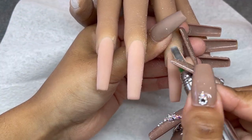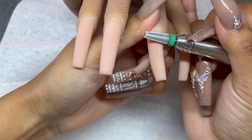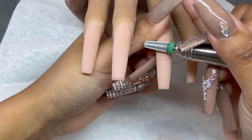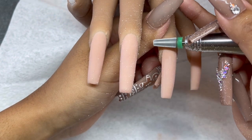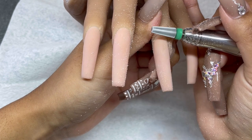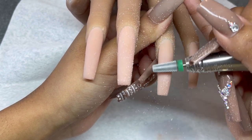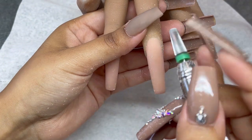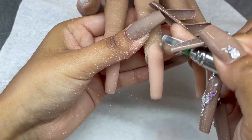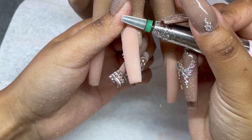Now what I really love about this bit is that it is tapered up at the top, which makes a nice thickness for that cuticle area. It helps you get into those hard to reach areas. And then the bottom is slightly thicker, which helps with filing bulk product. So I'm just going gently around the cuticle area and then working my way down the length of the nail. I do this very, very carefully, still working at 9,000 RPMs. I am using very light pressure as I'm not trying to remove bulk product. I'm just trying to smooth out that surface nicely.